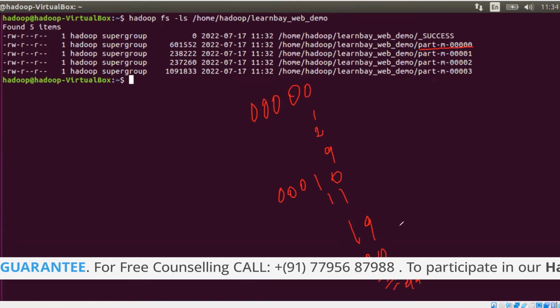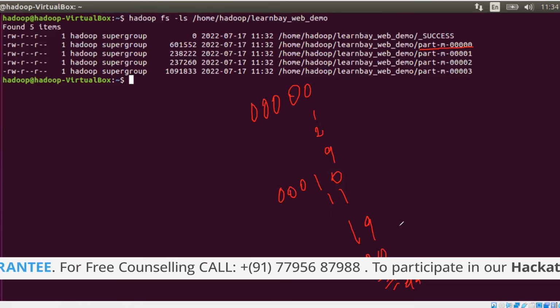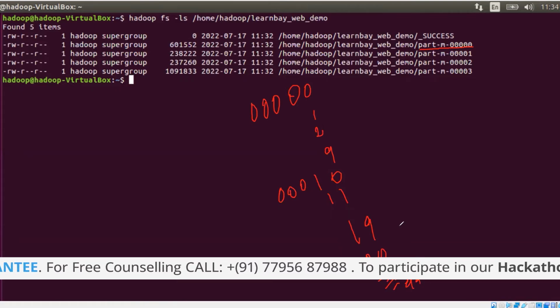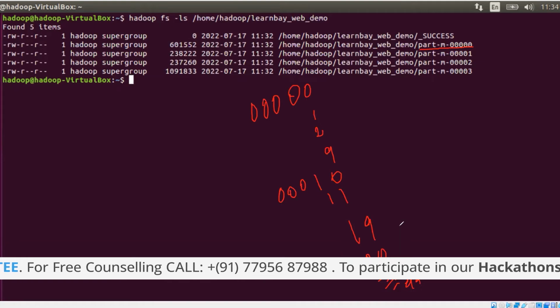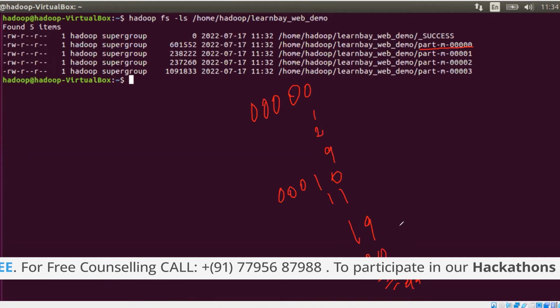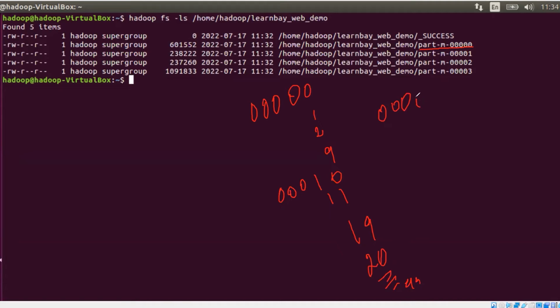Now, the reason why I'm saying all this is because it is capable of producing that many output files for you. If you want to have a huge number of blocks, because the table is really big, then very well you can go to a maximum. Just imagine how many files you can create if the file naming convention starts from 5 zeros all the way up to 5 nines. So it gives you this wide range of files that we can generate by specifying the number of splits on our tables.